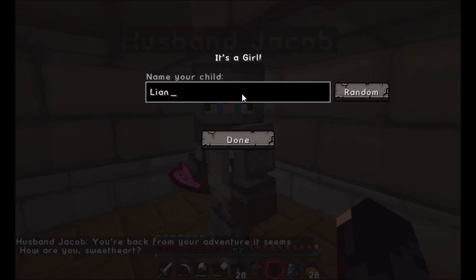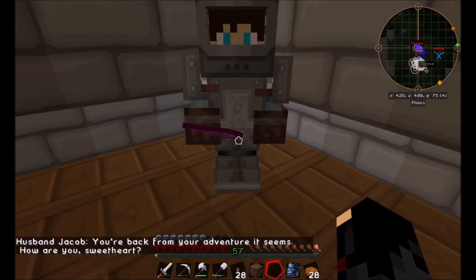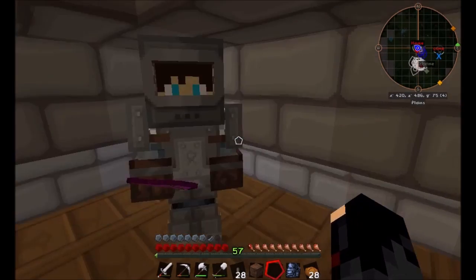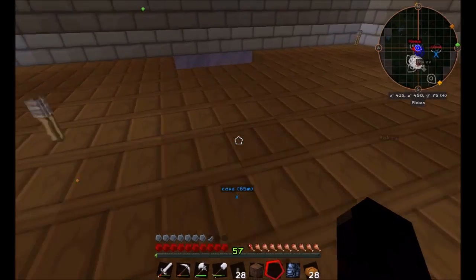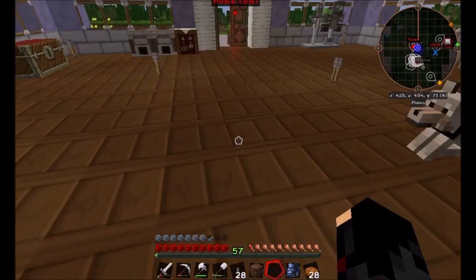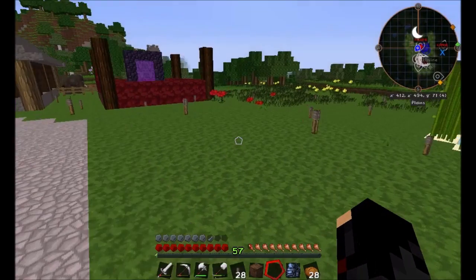I'm choosing unique names, and names that people have suggested. So, Leanne is the name of the little girl. Done. And there she is. We got a baby girl now. Jacob, you hold on to that kid. Mommy's gonna go do work. Oh, both dogs barked at the same time. Nice to know. Okay.